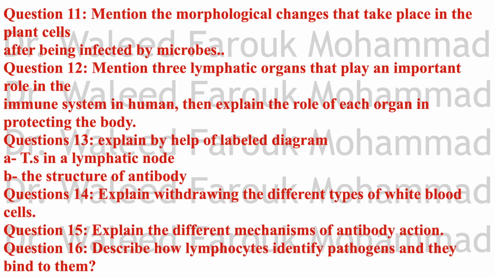Okay, describe how lymphocytes identify pathogens and bind to them. During humoral or antibody-mediated immunity, the B lymphocyte recognizes and attaches itself to the antigen by using immune receptors present on its outer membrane or outer surface. The antigen binds to the major histocompatibility complex, then the complex resulting from the binding between the antigen and the MHC transfers to the plasma membrane of the B lymphocyte to be presented on the surface.